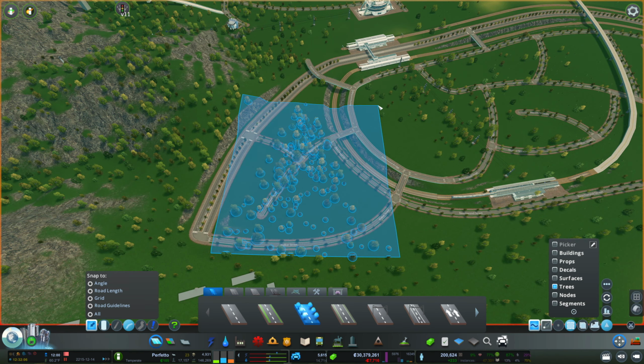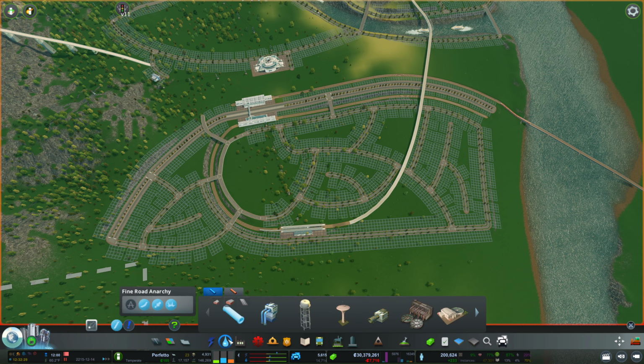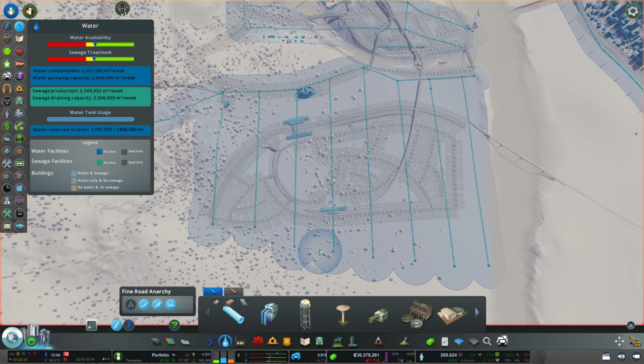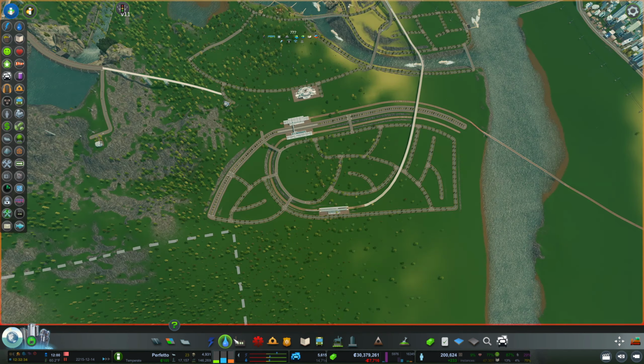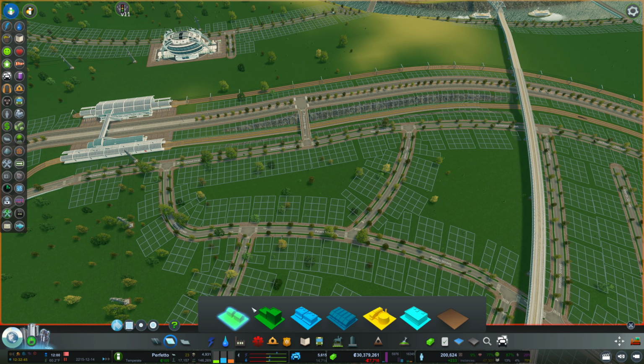I'm also just gonna grab all of the trees and push them aside. Yes, that's actually really good. I'm really happy with that so far. We have everything covered in terms of utilities. What else is there to do? I guess we can get things started a little bit to make this more interesting.